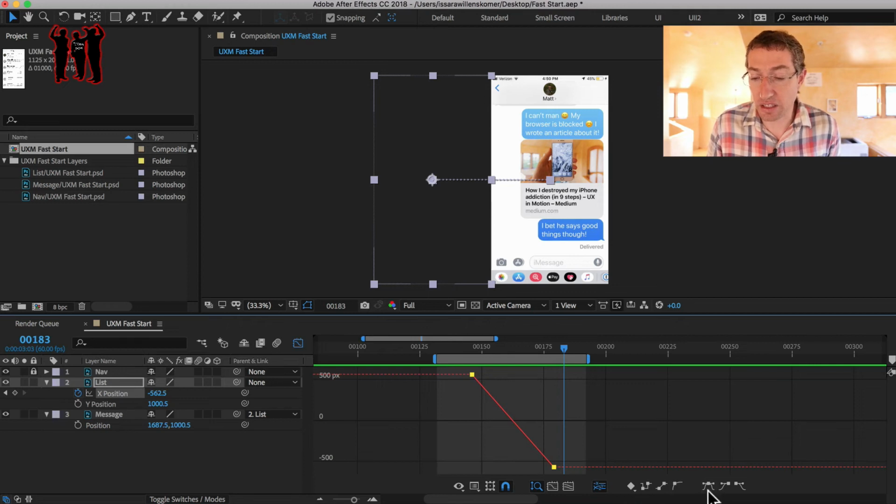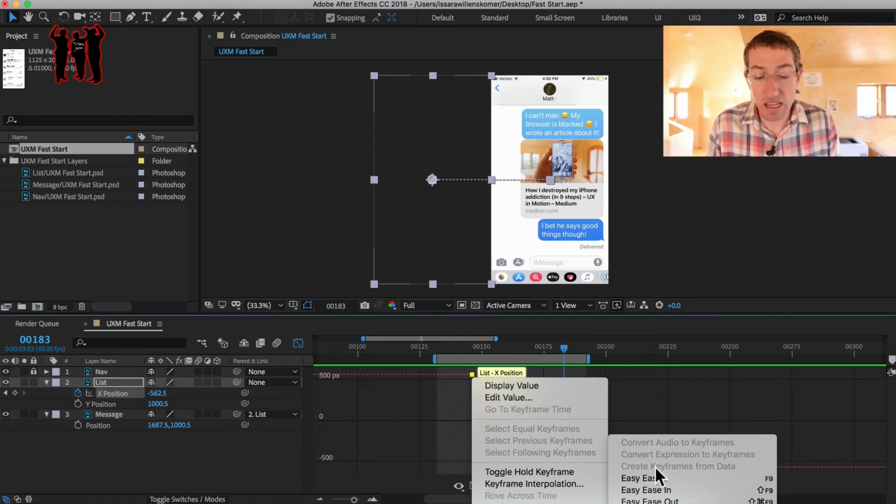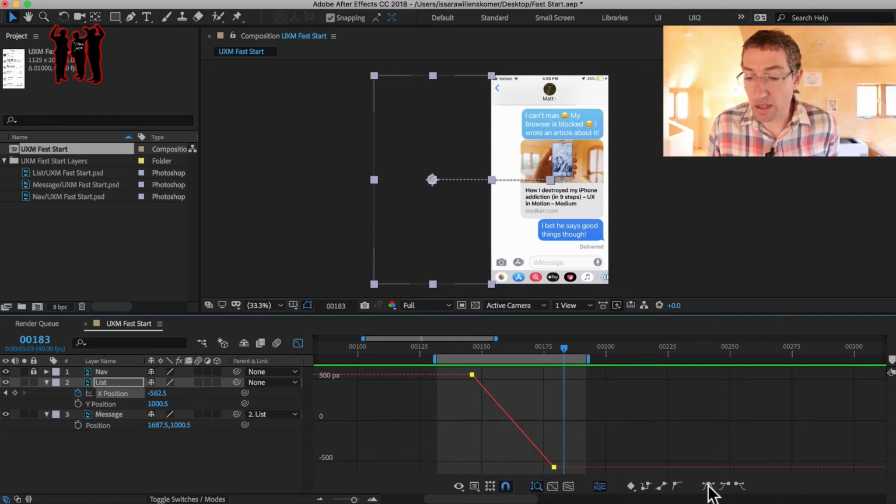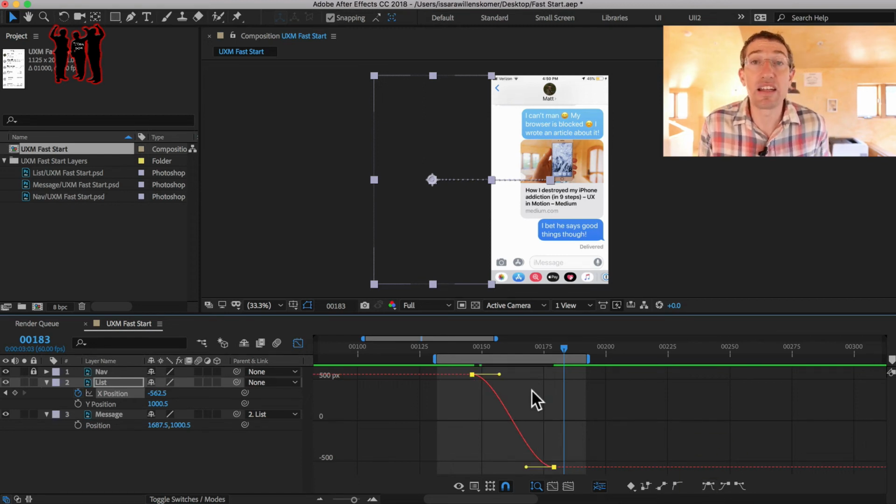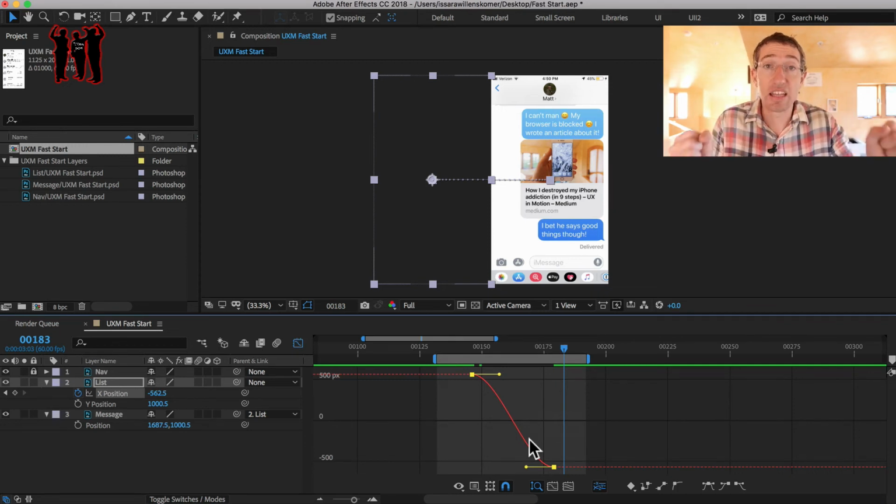Down here, I can actually click on the easing options. So I could just control click here and go Keyframe Assistant, Easy Ease, or I could click one of these options here and click Easy Ease. What that does is add handles and make this a Bezier shape. So it just has handles and anchor points, and I can click and drag these.